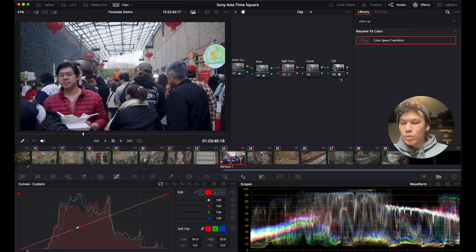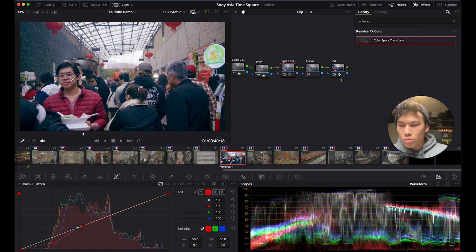So right here, we can see that we're on our shadows. If we pull down our shadows on the red channel, we're going to get a lot more cyan. You can see that if we A/B this, we have some cyan in our shadow area, and our skin tones don't have a whole lot of cyan on them because we anchored it. I'm going to bring up some red and some warmth to the midtones and highlights. I'm going to go to my green channel, and I'm going to generally just pull this down, add a little bit of magenta to the shadows. You can customize what color mix of cyan or blue is in the shadows.